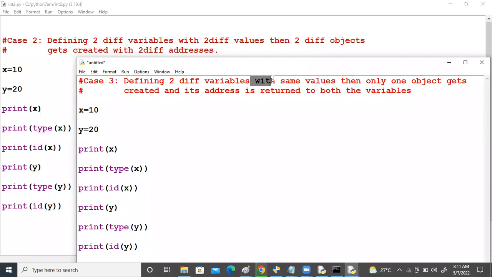Only one object gets created, and its address is returned to both the variables. Two different variables with same values, only one object.